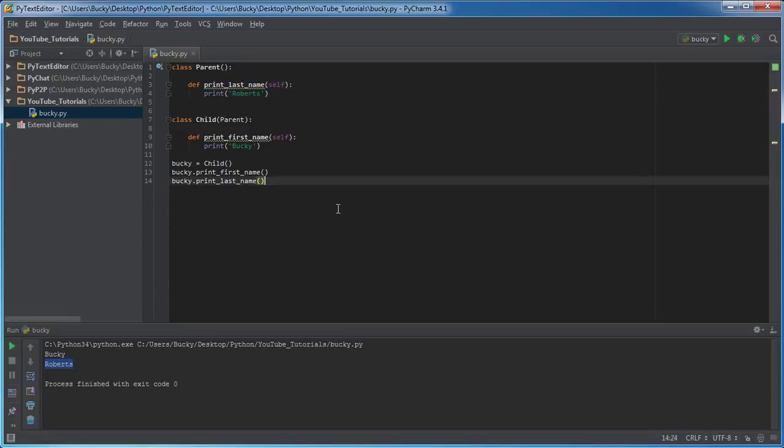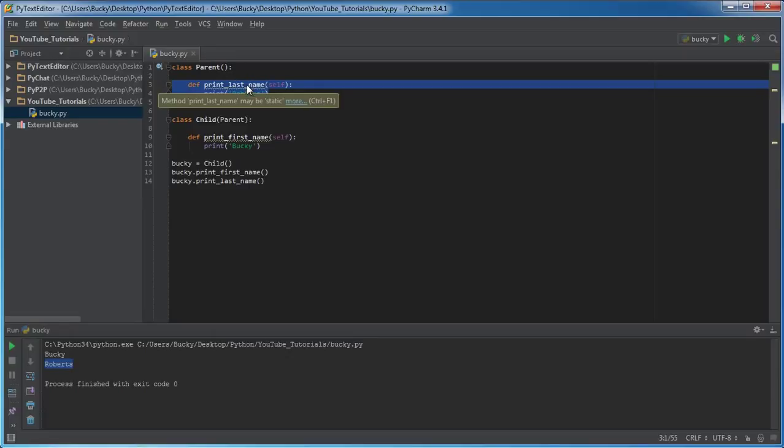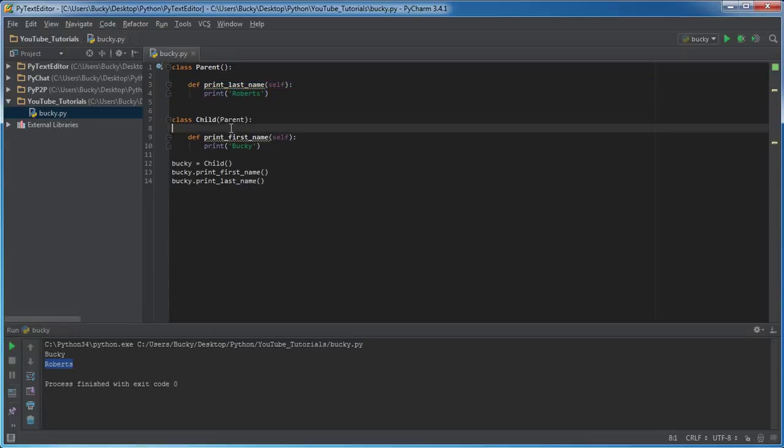So that's the very basics of inheritance. Pretty much saying, okay, what class do you want to get stuff from? It doesn't literally do this, but it goes to that class, copies everything, and pastes it right in child. Simple enough. You guys understand it?